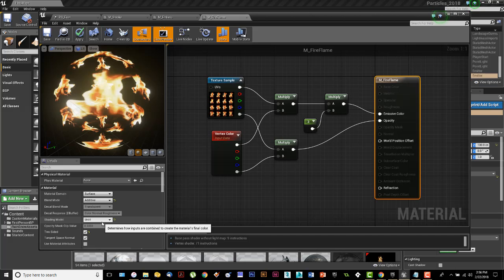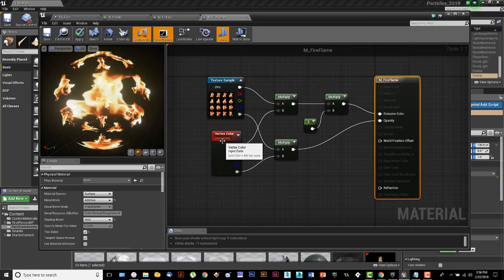I've also added in a little bit of a multiplier. I've multiplied it by 3. What I was looking for was something that's just a little bit brighter than normal. And you can do that depending upon what you're doing. A birthday candle doesn't really get intensely bright. A large fire can be intensely bright down at the core of it. That's why I have that extra material built in.